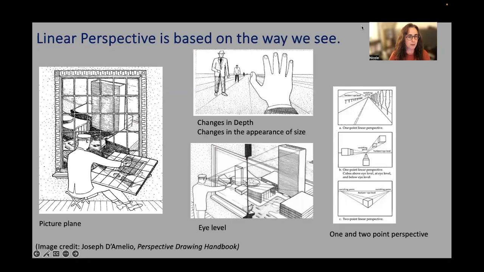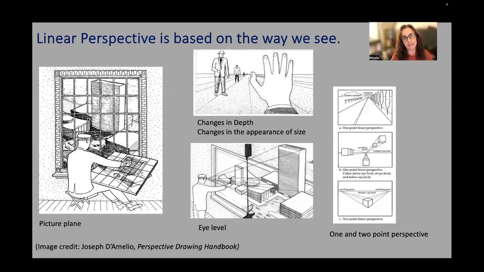Now I want to talk about another system based on the way we see things — a system for creating the implication or illusion of depth called linear perspective. This is a Western system invented in the 15th century during the Renaissance. Brunelleschi is the architect widely credited with developing this system. It's important to know this is particularly Western, and other areas of the world will have different ways to create a sense of depth.